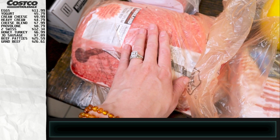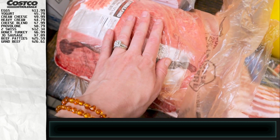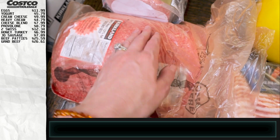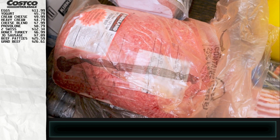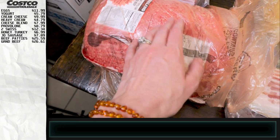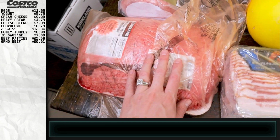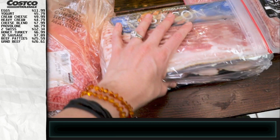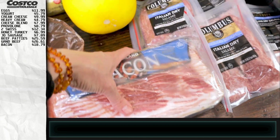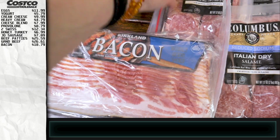But I just wanted to get extra because, like I said, I like to make pizza bowls. So I'm trying to go heavy on the meat. Even for me, I'm trying to do more meats and less of other things, like processed stuff, but also just less of everything else in general. I'm trying to do more meat. And dairy sits fine with me, so I think dairy is fine for me. We got some bacon. I know bacon has been so expensive, but bacon's kind of like a treat to add to things. It's just so yummy.